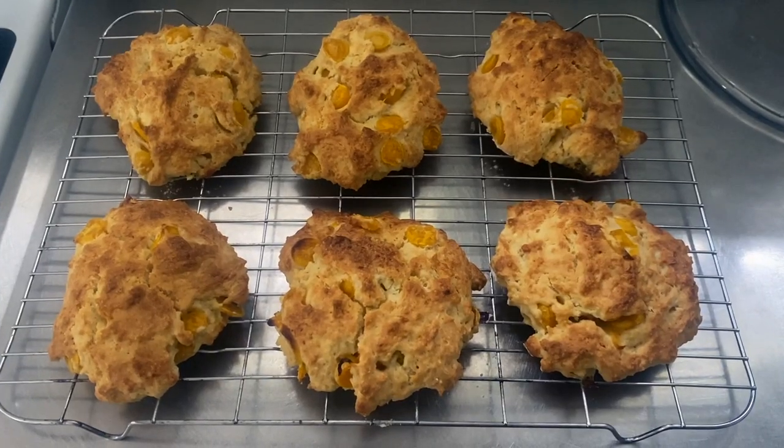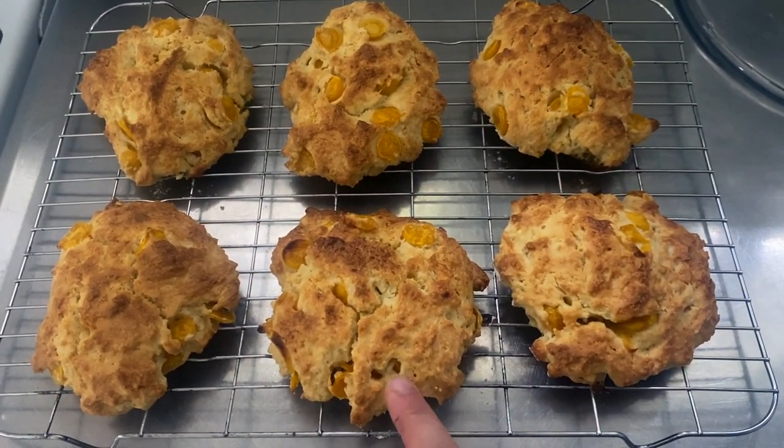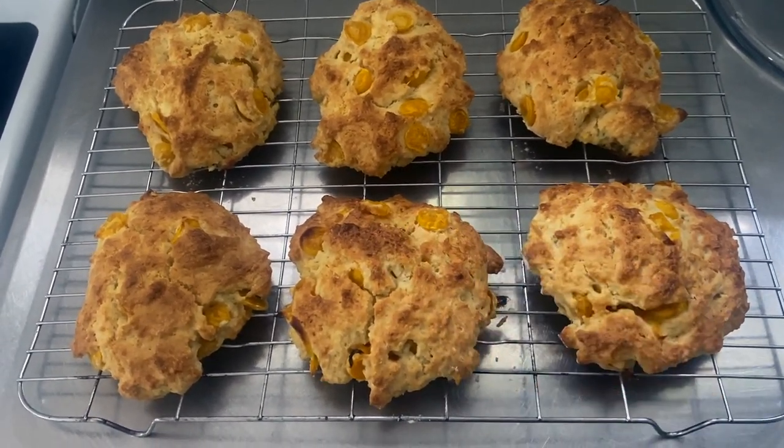This is the final product here, and the thing I love about just popping them onto the tray is that they get these nice little crispy bits around the edges and on the top. I've got my scone ready to eat — I guess I should call everyone else in to eat breakfast as well. Breakfast is done and nobody else wanted to be on camera because it's so early in the morning, but everyone liked the scones.